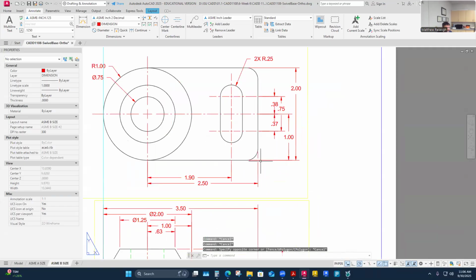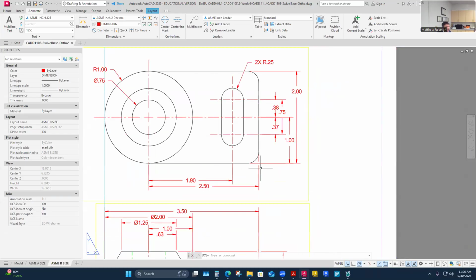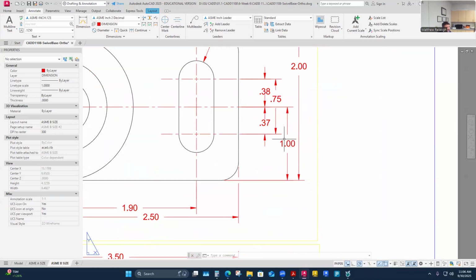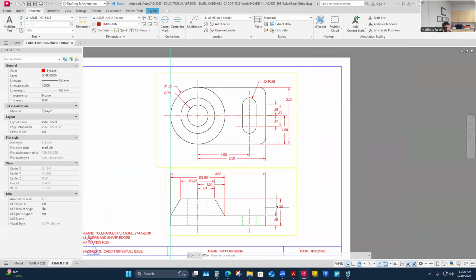I don't even think I have it as a line item in my checklist, to make sure there are breaks between extension lines. The one I would probably call you out on more is if I saw it cross a dimension line. But if I catch it, I will do it, and you'll see me probably miss it from time to time. I definitely like to catch it. It would be my preferred. So I like that catch.